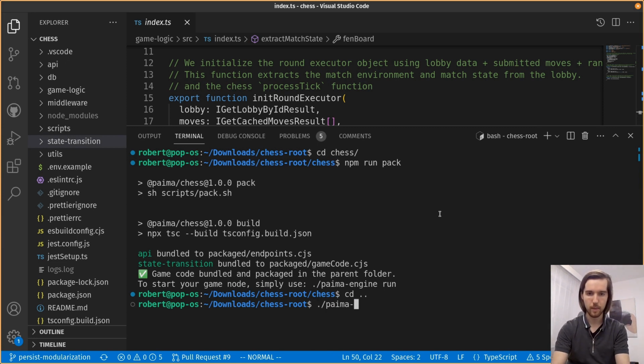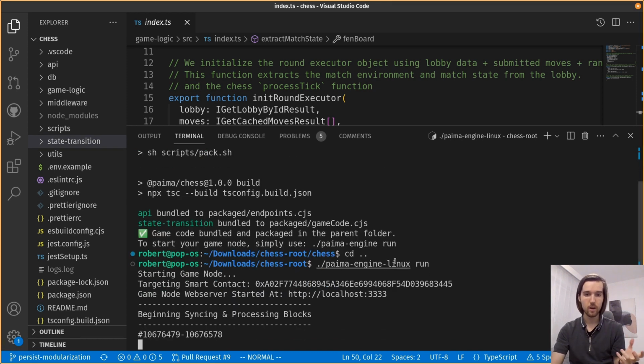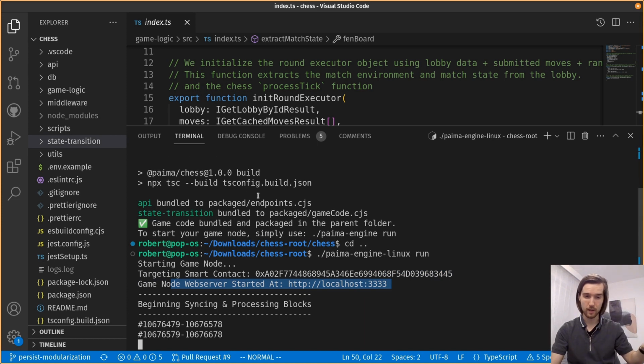Now that we've packed the game code, all we have to do is type Paima Engine run. In this case, the game node has started. I've already set up a config file that's targeting a deployed smart contract. And now we see that the web server started using the endpoints that were just packed in the endpoints.cjs.